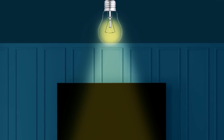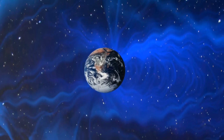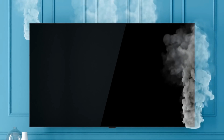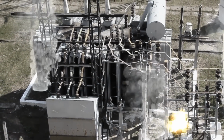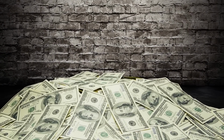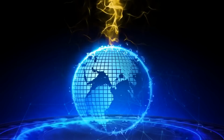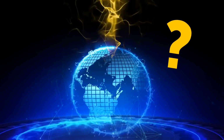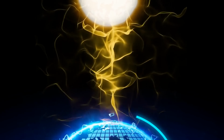Today, humanity relies on electricity in almost every aspect of life, and a powerful solar storm would mess with the electromagnetic field of Earth a lot. All electric appliances would either shut down or short-circuit, and huge transformers powering basically everything would go out of order for good. It would take years to repair them, and the cost of such a massive blackout would count in trillions of dollars. The worst of it is that science is almost unable to predict solar storms, and even if we could know about them in advance, we'd be powerless to stop them.